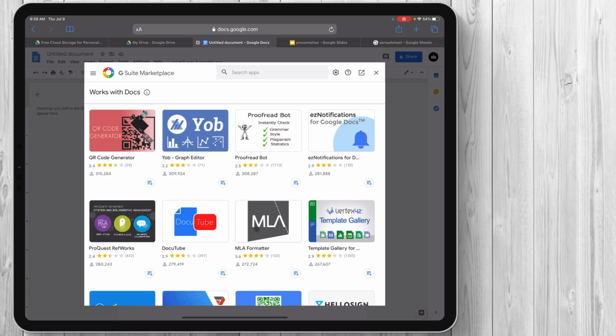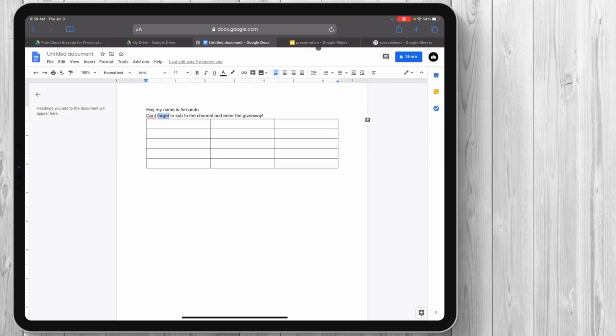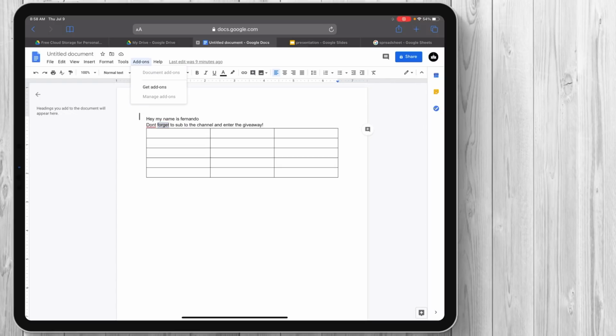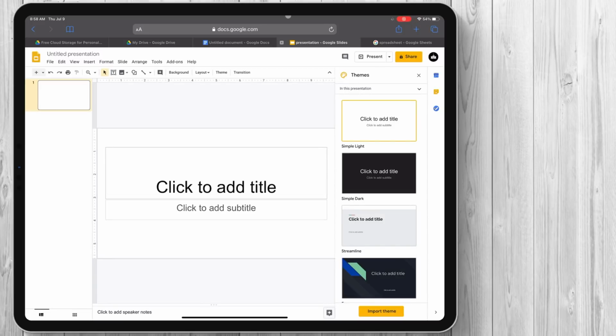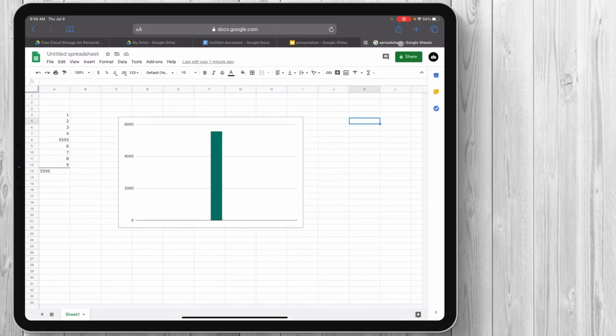So for instance, people were talking about citation. You can just go on here, download an MLA formatter and put it right into the Google Docs add-on list, which goes right here, because I don't have any add-ons, so I don't really play with them. But that is what you're dealing with when it comes to Google, G Drive, and G Suite on the iPad Pro.